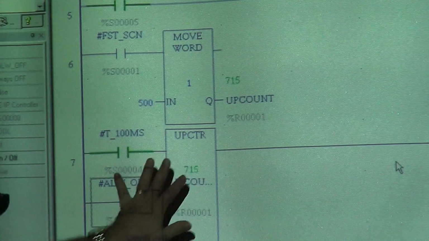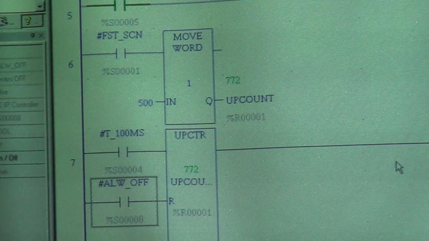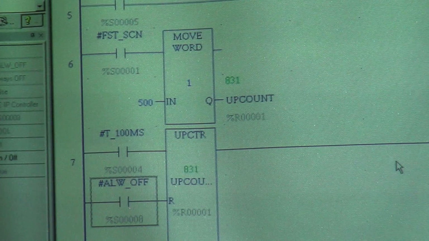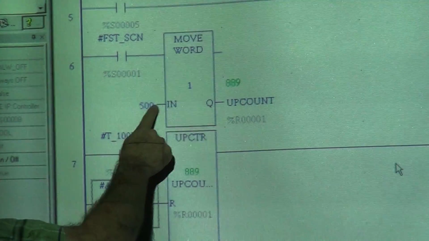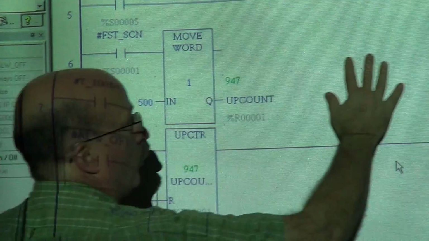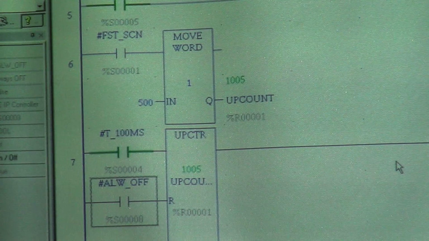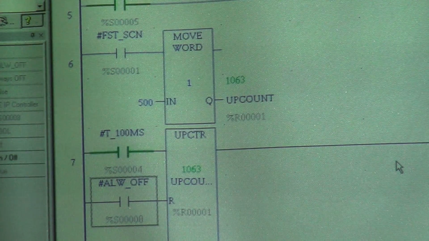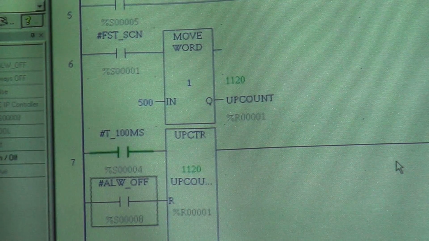Your off delay timers. If you didn't want to rely on setting the initial value in the programming, you can use the first scan to do a word move into all of your off delay timers to set them up. So you can pick up your PV and stick it in the CV for all of your off delay timers and cascade your word moves for all of your timers. And you only need to maintain your off delay timers in one place. Okay? I see some question marks, so I'll set up an off delay timer initialization for you, and you can see how that works in the next one.